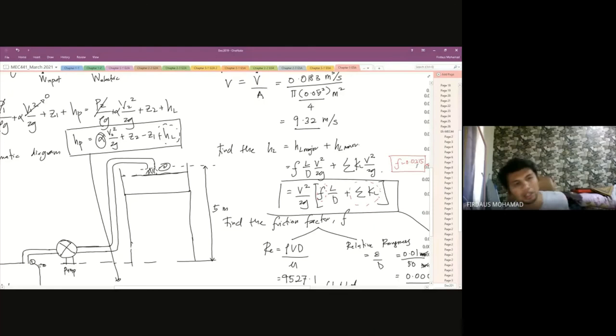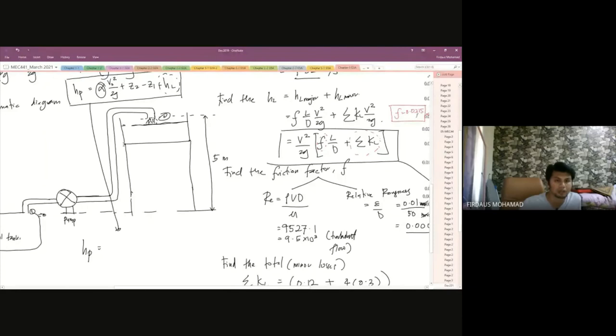So sebelum ni saya cakap alpha ni biasanya kita ambil satu kalau dalam pipe ni. Kalau kita measure point 1 to point 2, velocity at point 1, velocity at point 2 equal to 0, dalam normal pipe, so kita just assume alpha equal to 1. But now alpha ini we need to consider some correction factor because point 2 was at the exit of the pipe. Okay, so we need to consider the correction factor 1.05 standard. So 1.05.